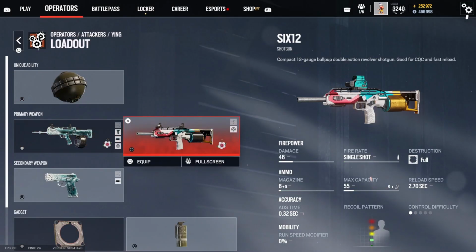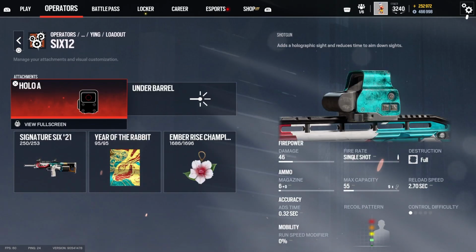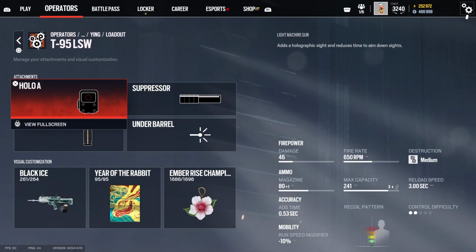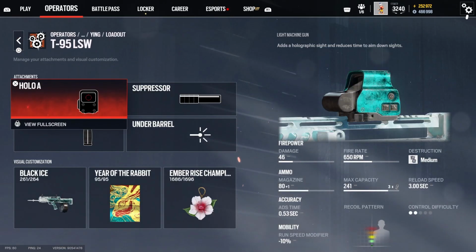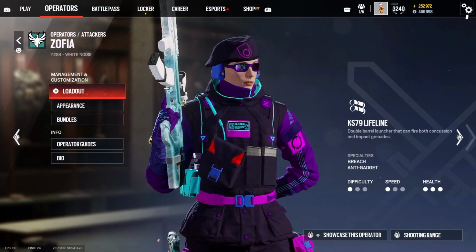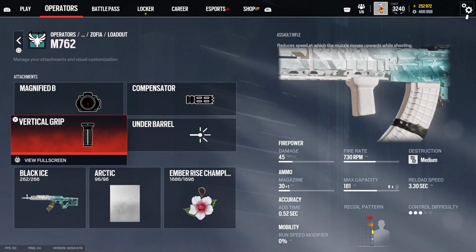Ying's got two good guns. You've got the shotgun, which is by far the best shotgun in the game. I probably would put a laser on this one because you're not going to be holding angles, but this is probably the best shotgun in the game, if not Lesion's, which is a little bit similar. And then I use Holloway, suppressor, and vertical grip for the main gun. Sofia is a good gun as well. You've got compensator, vertical grip, and ACOG.